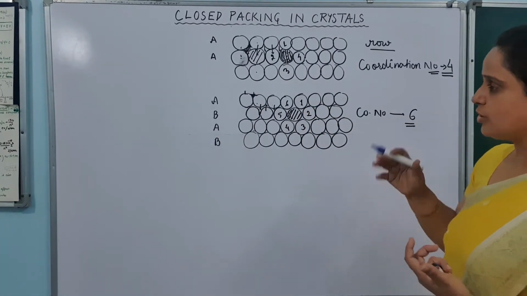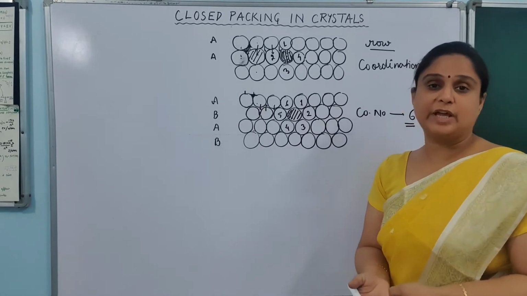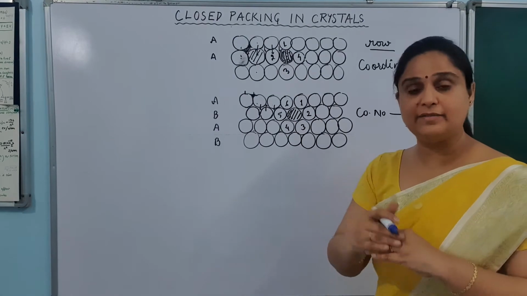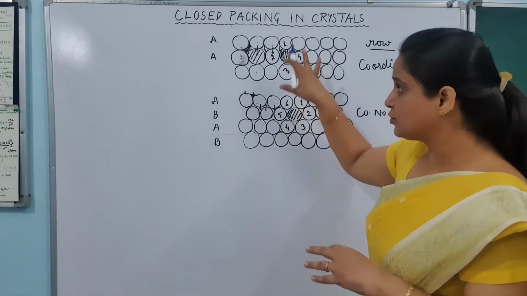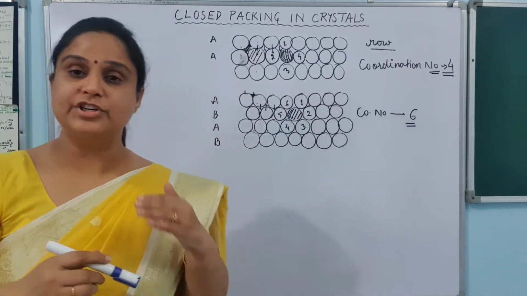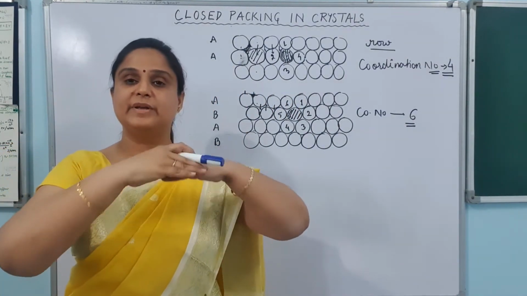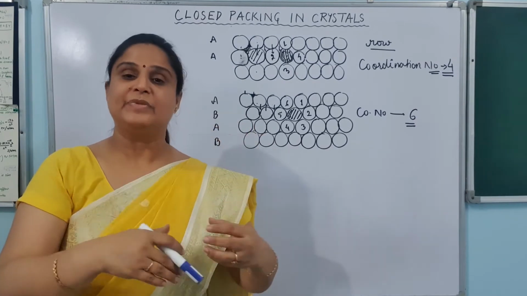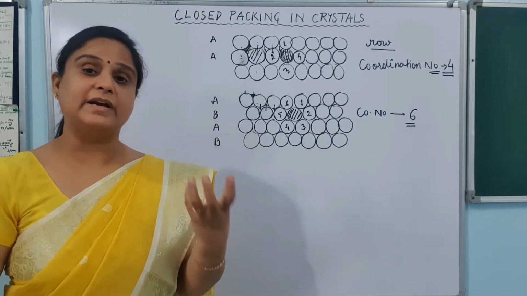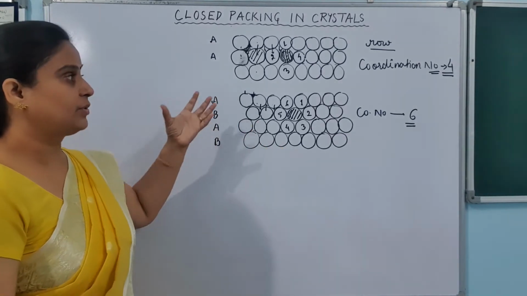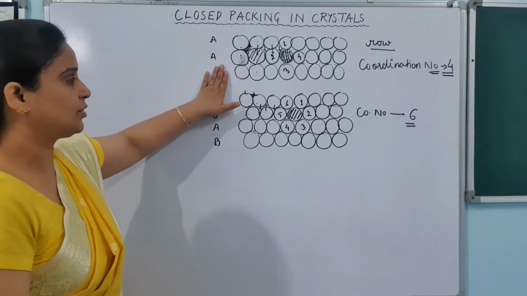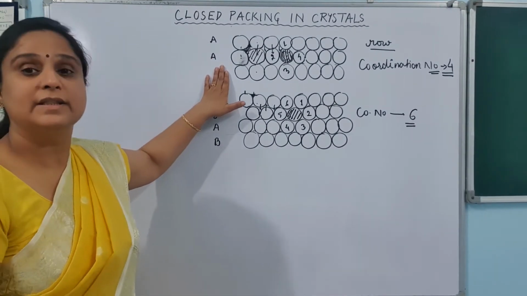But this is all about 2D arrangement. Now we are not setting up the third layer. This 2D arrangement will give you the variety of sheets, and sheets over sheets will make the third dimension that will create the crystal, and the 3D arrangement will make a difference in how these are going to convert into simple cubic, HCP and FCC. So first of all I am talking about how you are going to create the 3D arrangement.